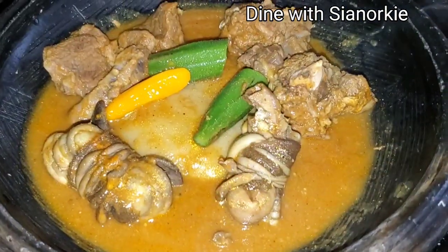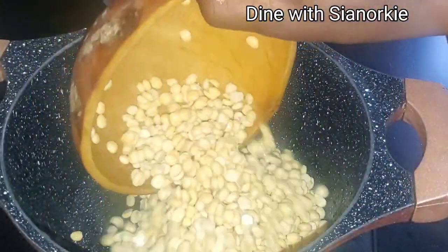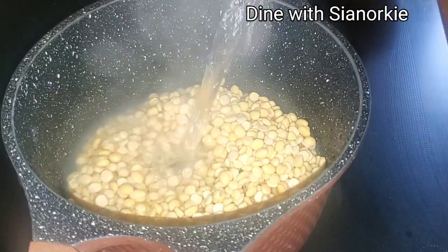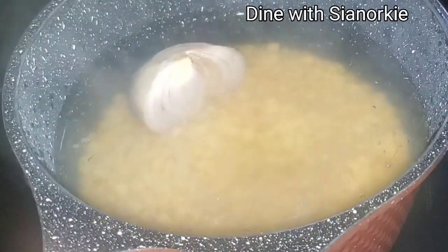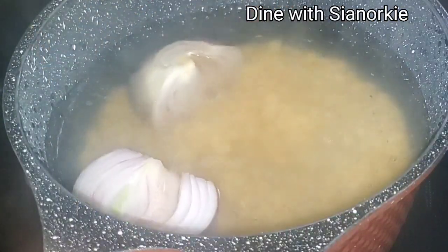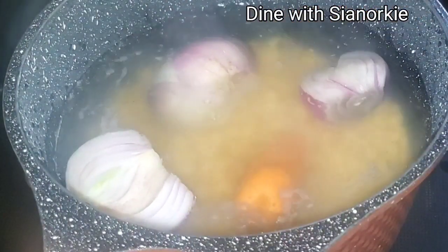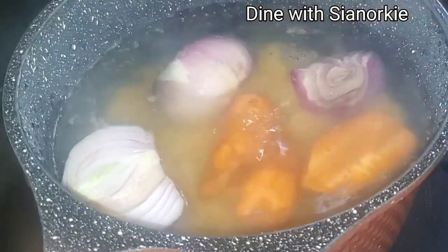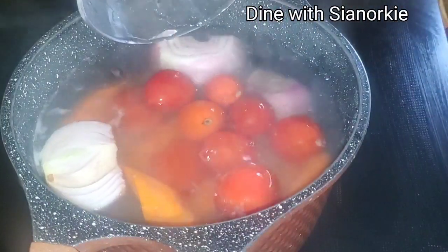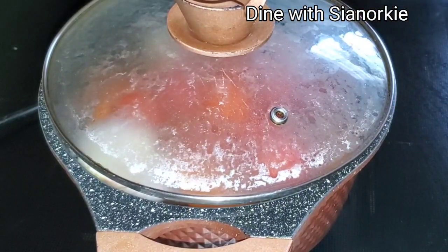To start with, I soaked some lentils overnight because it takes a while to boil. Soaking it overnight makes it very soft. I put it in my saucepan and also used a kettle to speed up the cooking process. I'm also adding in some onions, some carrots, and some tomatoes. If I had not soaked the lentil overnight, I would boil the lentil to a certain point before adding all these veggies so I don't overcook them — but if you soak it, it cooks really fast.